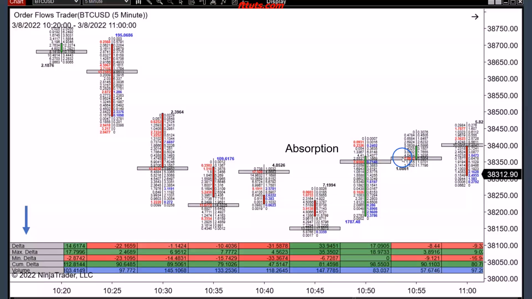7, that's already 14. So it's like 25 Bitcoin being traded right here. Someone bought that offer, bid it over, bid it at the next level. So you got another 5 here, another 4 here. So I know at this level, 38,350, there were active buyers here. That's a sign of absorption, because it's coming in after the market sold off.